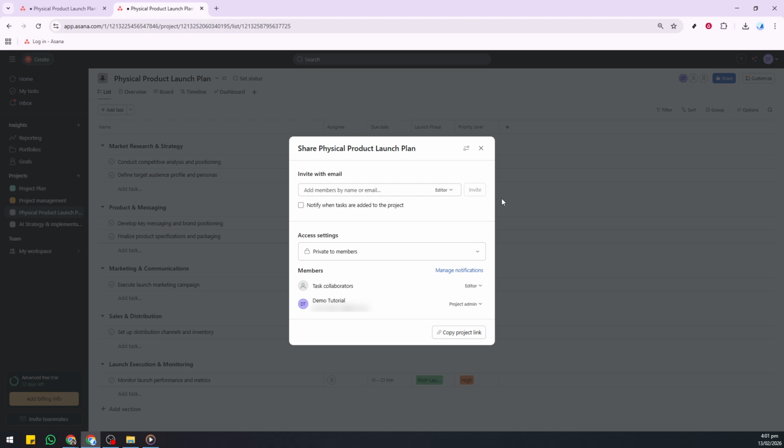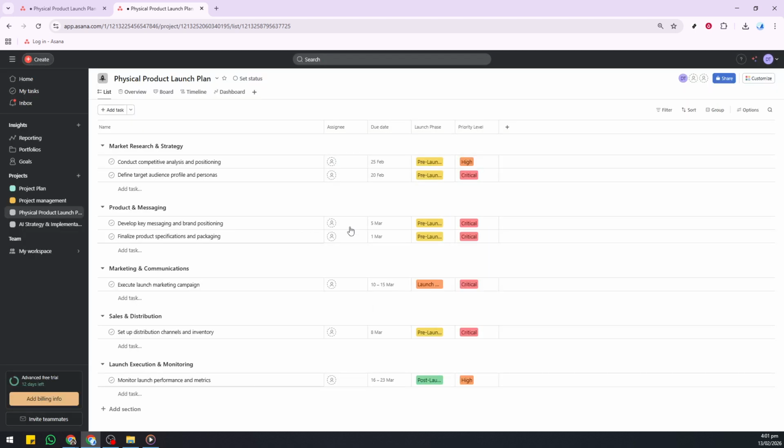If you ever need to broaden access, return to Share to invite additional people or change roles, or switch the visibility setting. A couple of quick best practices before we wrap up. Review membership regularly to keep access current. Use the most restrictive role that still lets teammates do their work, and be mindful of attachments and subtasks when dealing with confidential materials. With these steps, you'll keep your Asana project locked down to exactly the right audience while maintaining smooth collaboration for the people who need it.